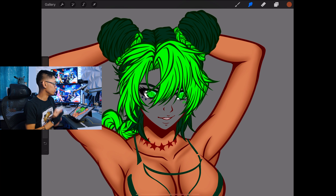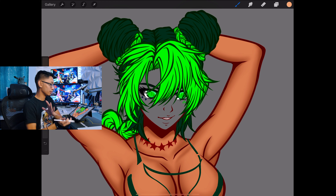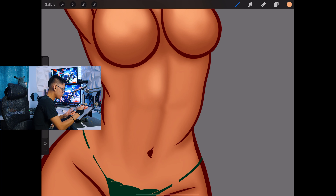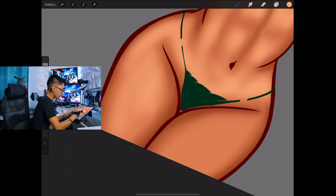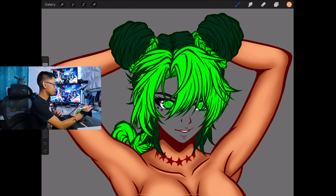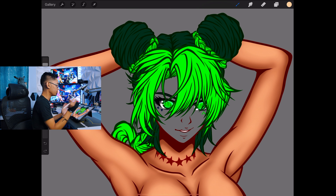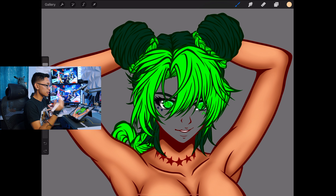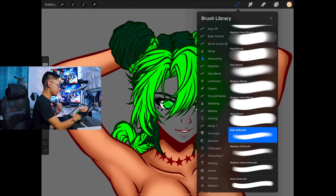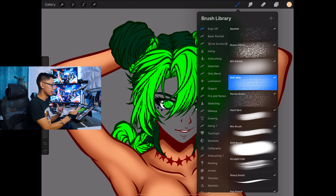What you want to do now is grab a lighter color and go over the parts that you think need to be highlighted. I'm going to go up one or two more levels, and at the highlight stage I usually like to use this brush I got from Ergo VIP — it's called the soft skin brush. So if you ever get that pack, this is what it is.